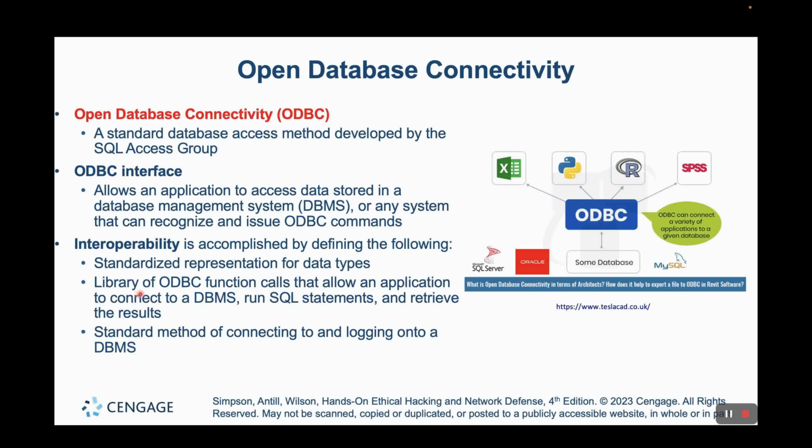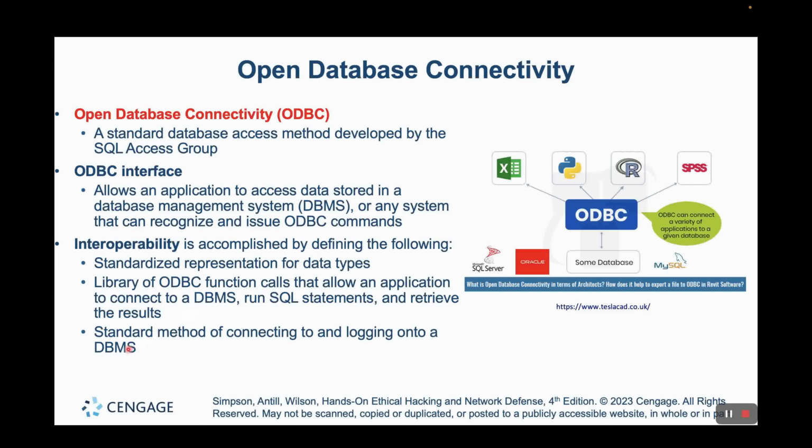Now, the library of ODBC function calls allows applications to connect to a DBMS. Think about it this way: ODBC is a standardized API for accessing the DBMS. You could see it here. The library of ODBC function calls is like a bridge between those applications and the different DBMS. You see it on the screen here.